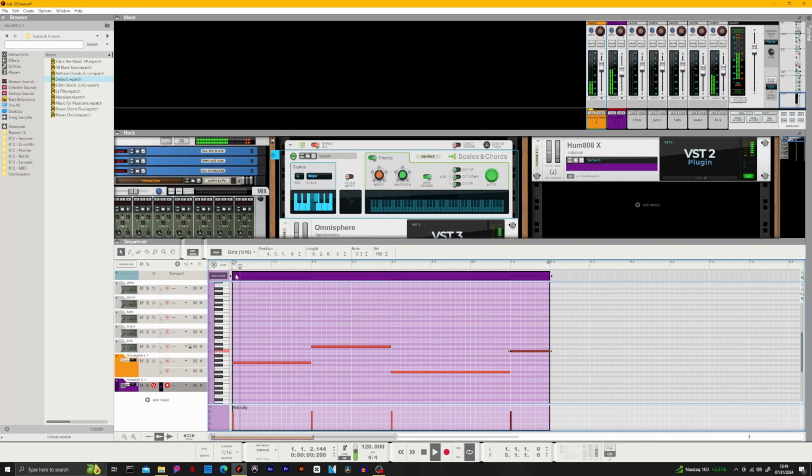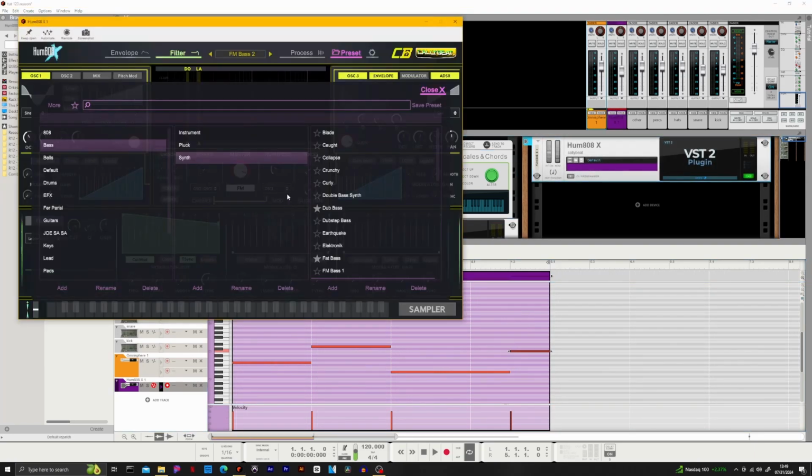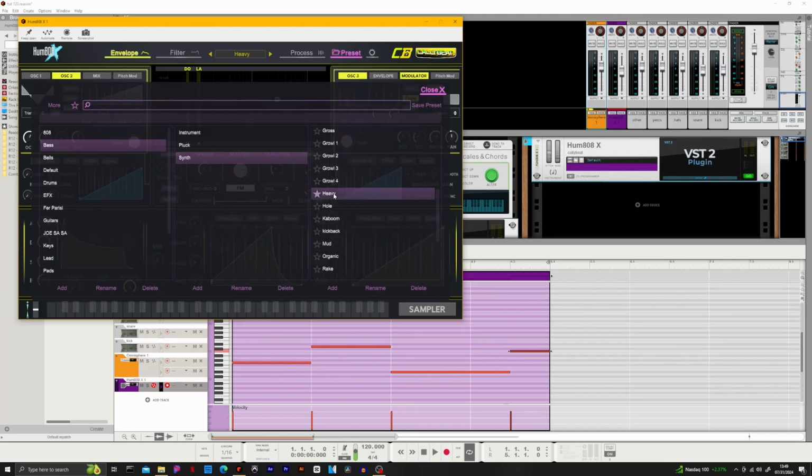That sound right? See, some bass just doesn't work with certain instruments. So when that happens, I just go pick a different one.